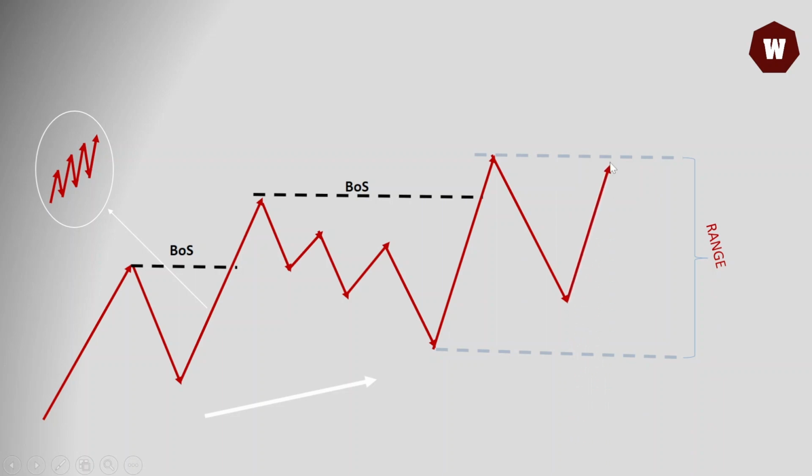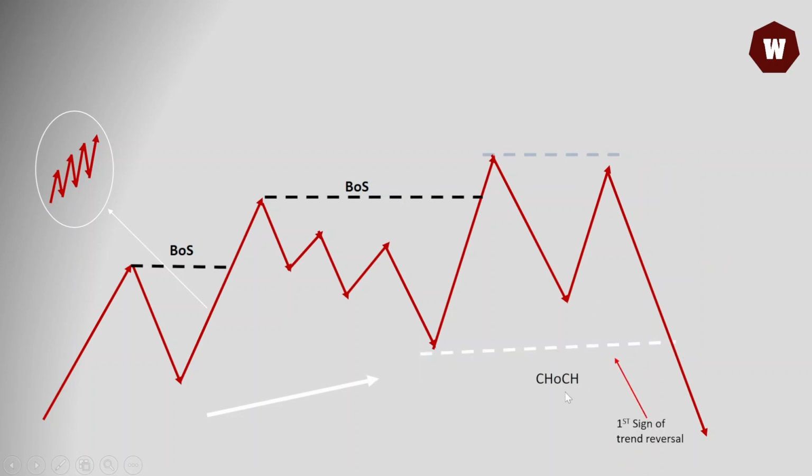Then the market came very close to this place. It could not break, and it is beginning to give you signs that the trend is about to change. And after that, watch what happened. The market did another movement to the downside and took out the lower part of the range. And this is what is called a change of character. Anytime the market is doing a pullback in an uptrend, it should not take out the lower part of the range. But here it has clearly taken it out. That is what is called a change of character, and the change of character is the first sign of a trend reversal.